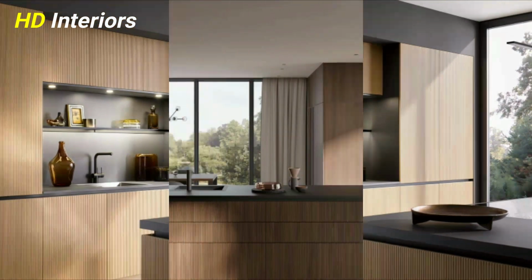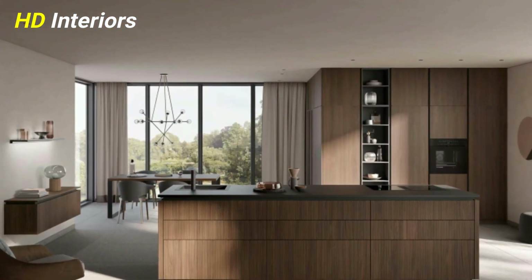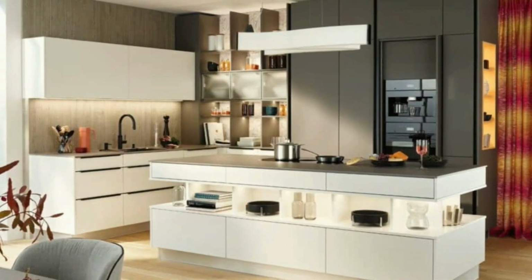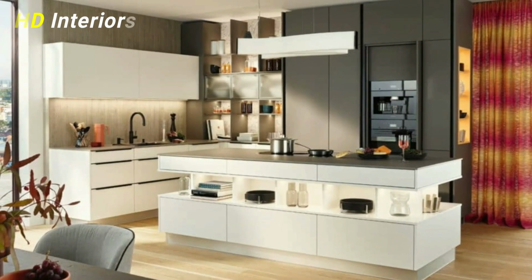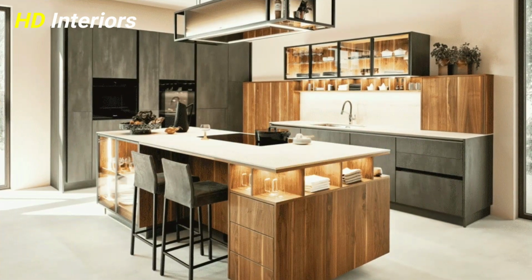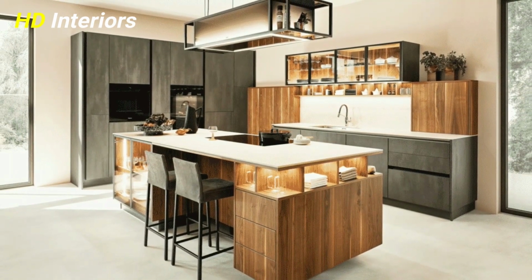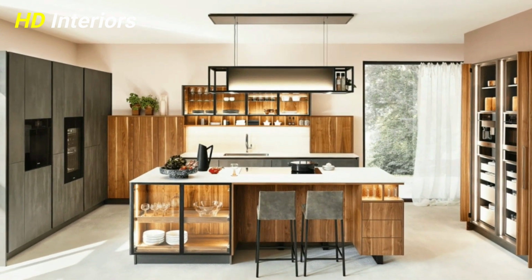Keep character and functionality in mind when choosing a backsplash. Think of the section of wall between the countertop and the cabinets as a canvas where you can express your personality. Subway tiles offer a traditional look. Unless they are oversized, you lay them vertically, or arrange them in a herringbone pattern. Tiny mosaic patterns are pretty, but the grout lines are harder to clean.